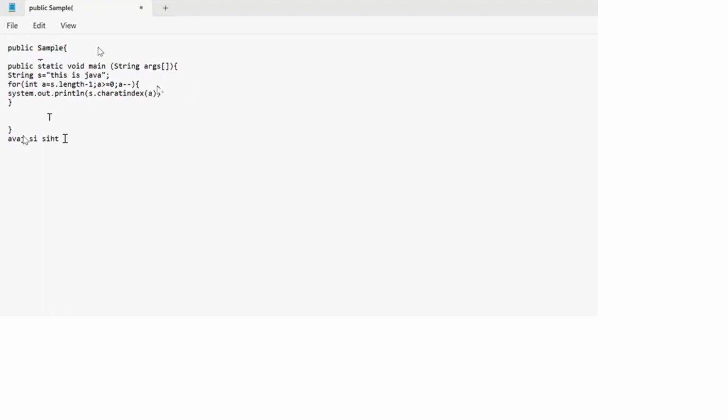Okay. I want the output as "Java is this." Then how will the program be? Yeah, that should be the output. I don't have an idea, but we can split the string.